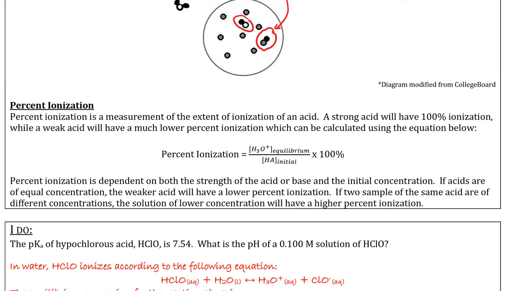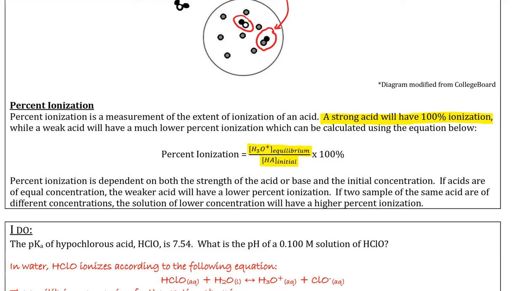It's telling us what percent of the acids have ionized, have lost that proton, donated that proton to a water particle. A strong acid, as it reminds us here, has 100% ionization, fully going to products. On the other hand, a weak acid has a much, much lower one, and this is how we would calculate this. We would take the initial molarity of the weak acid and put that in the bottom. That's sort of the acid concentration that's available to be dissociated. And then we look at how much did it happen. We look at the concentration of hydronium at equilibrium. So it's kind of a before and after.